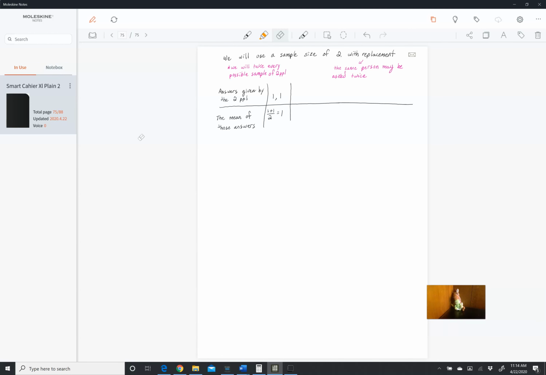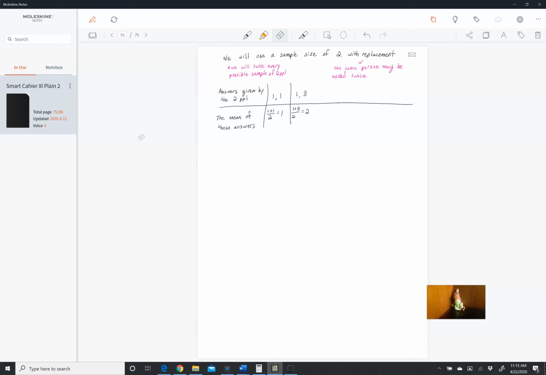Then we have another possibility. First person says 1 hour, the second person says 3 hours. We know that these are the only possibilities because we were told that people are going to say either 1, 3, 5, or 7. One of the people says that they shop once a month. Another one of the 4 people says they shop 3 times a month. Another one says 5 times a month. And the last one is going to say 7 times a month. So if we randomly choose a sample of 2 people, in this sample, the first person says 1, the second person says 3. What's the average of the number of hours they spend in the store?